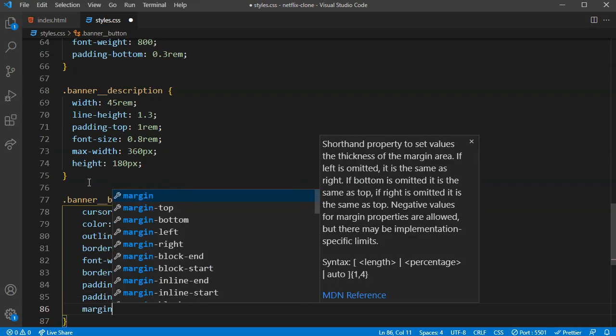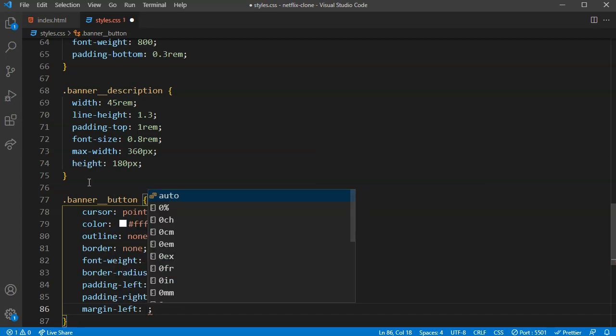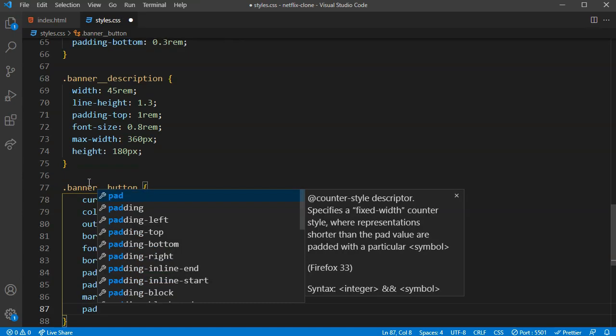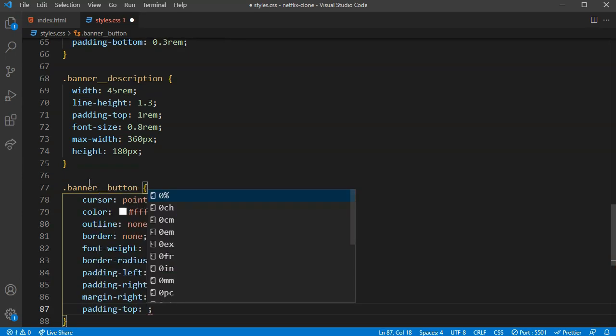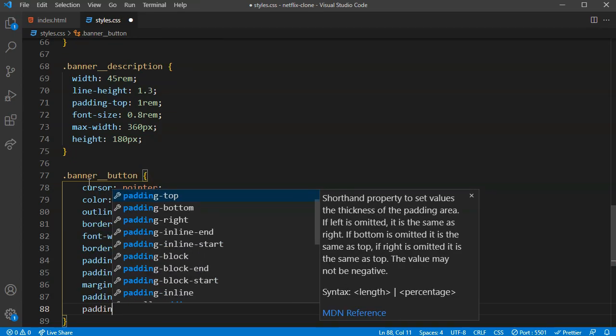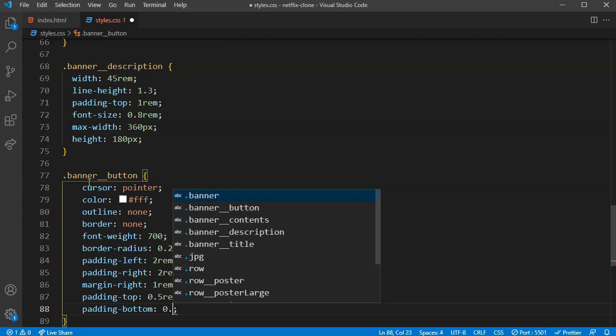Okay, I'm also going to set the margin to the right, let's set it to 1 rem. I'm also going to set the padding to the top 0.5 rem, padding bottom 0.5 rem.